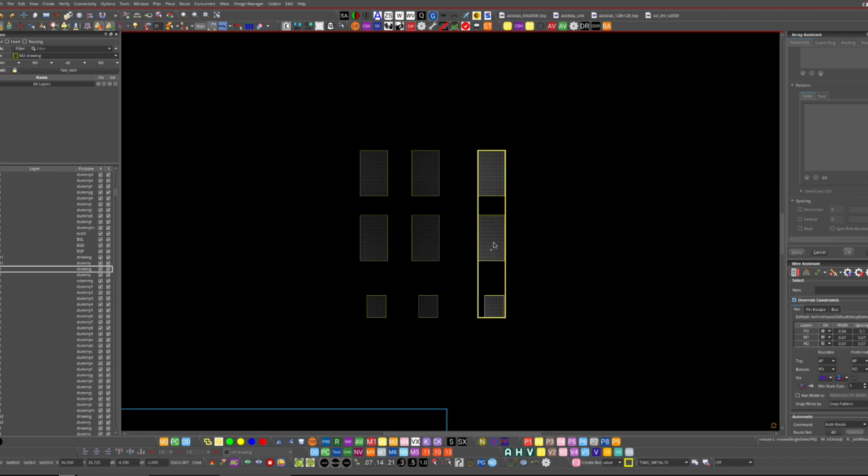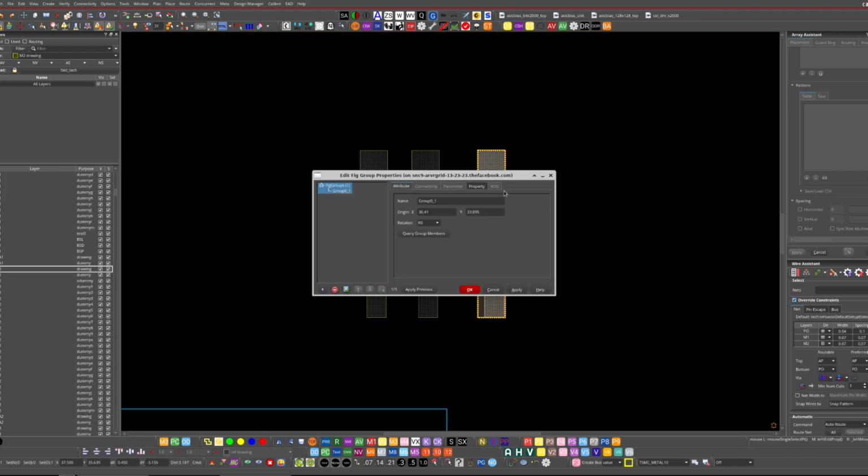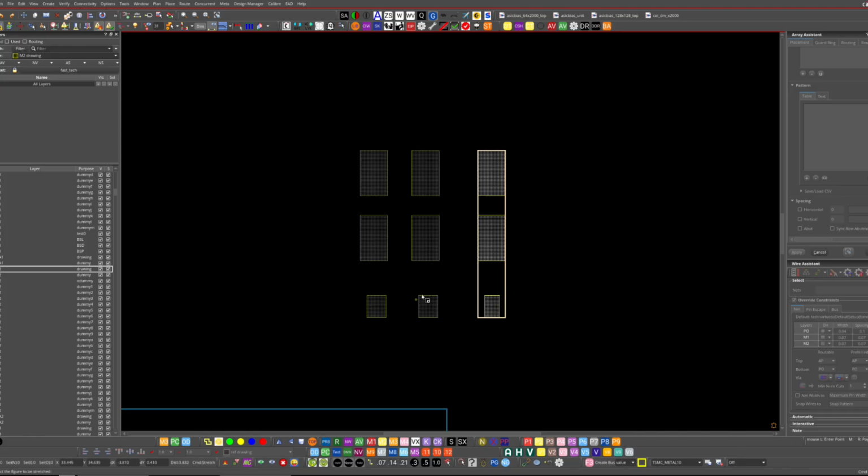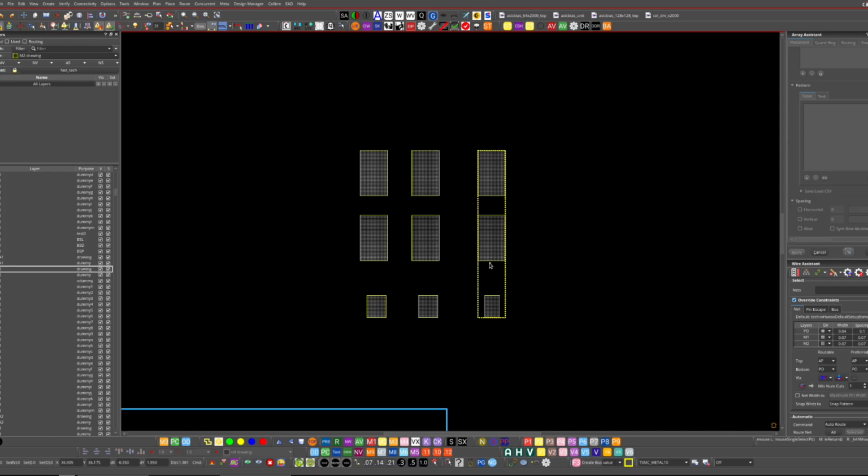So let me undo this. Right now, if I grab this, it's a group. So I'm going to flatten it, and now it's not a group anymore. Now if I need to take this guy and cut it back a little bit, it doesn't change over here. So this is a really powerful command that we have to use a lot sometimes, and it's a really nice thing to be able to synchronize stuff very quickly.